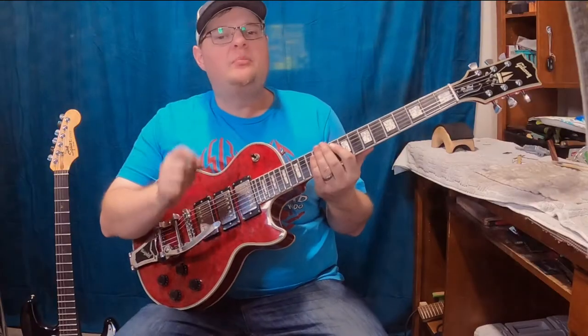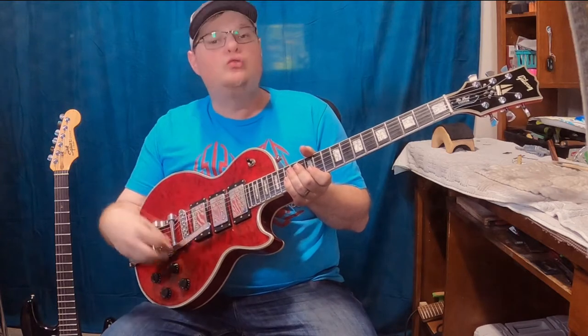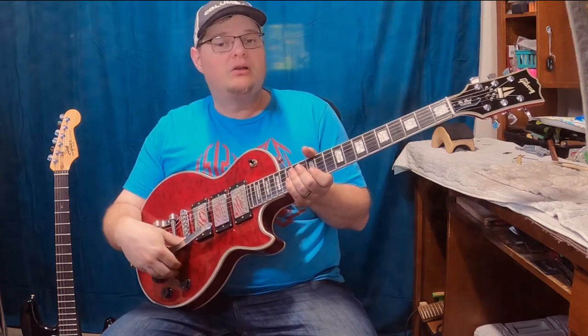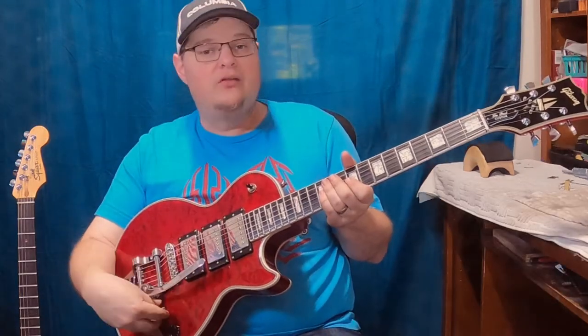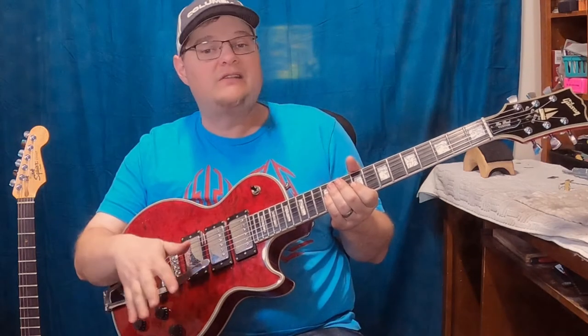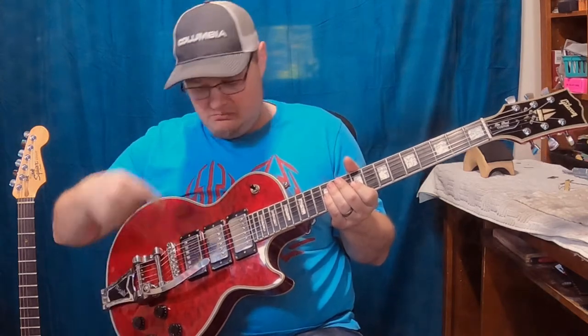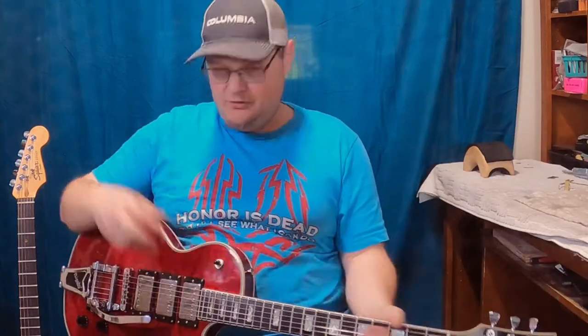So I pulled up a wiring diagram from the internet and I followed that in order to correctly wire the 3 humbucker guitar to vintage wiring specs. According to this diagram, there is a volume for the neck, a volume for the bridge, and then a master tone for the entire guitar. And there's a blend pot for the middle pickup that allows you to add as much or as little of the middle pickup to any pickup combination.